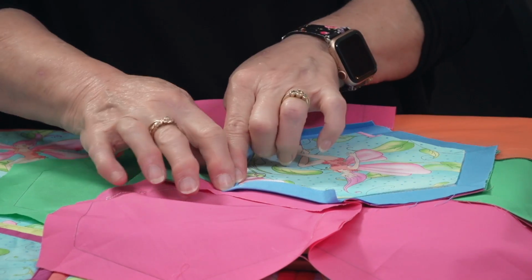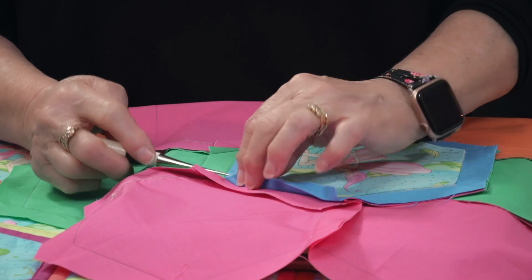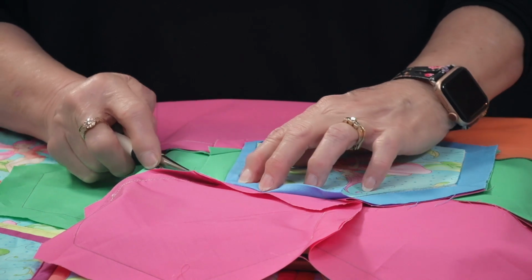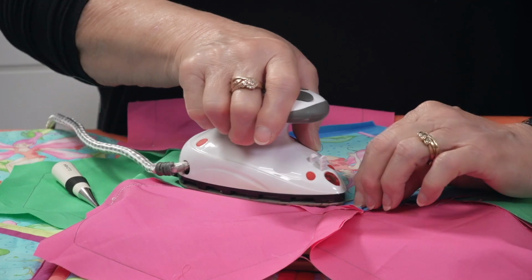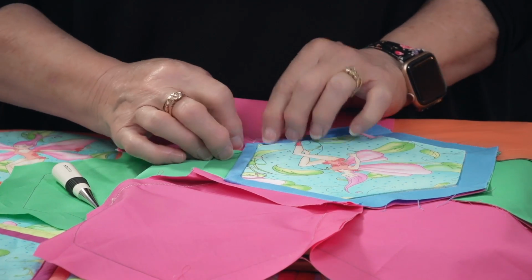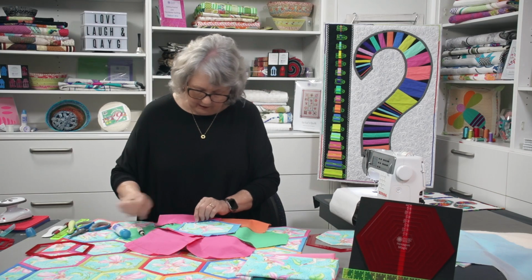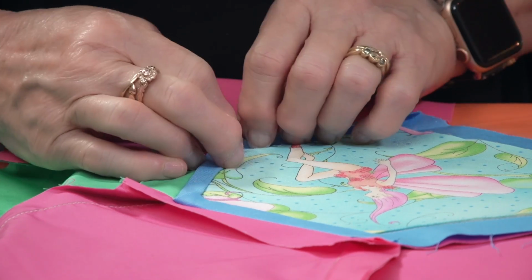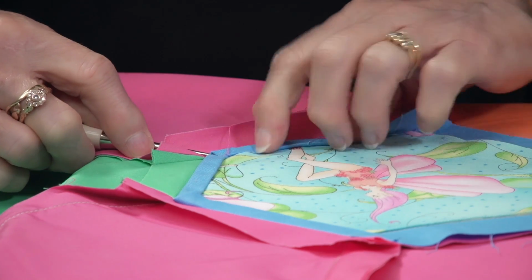So what we have to do here is make sure we get this mitre right. So I'm going to use my awl once again to get this to turn exactly to where I need it. So I want that to be a nice mitre. And after you've done a couple of these, you'll get very used to how it all sits together. So we just keep coming around, gluing and folding. So that's how you're going to put your inserts in all of these. It's such a simple procedure. I love it because you can really get some dramatic effects here. I just need to get that mitre right. Use the awl to get it over there perfect.